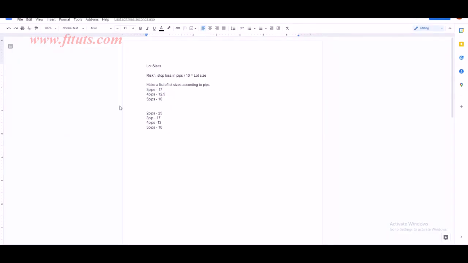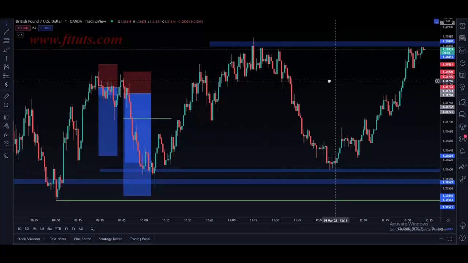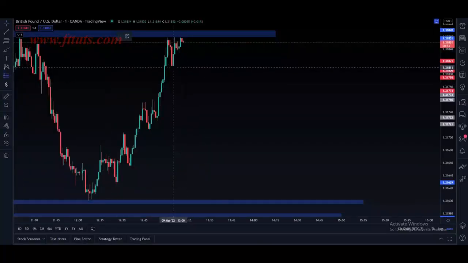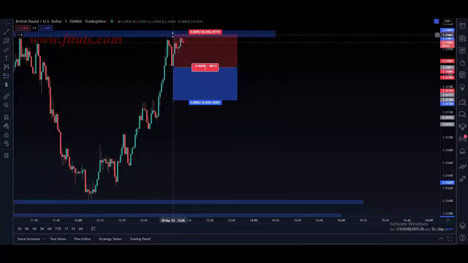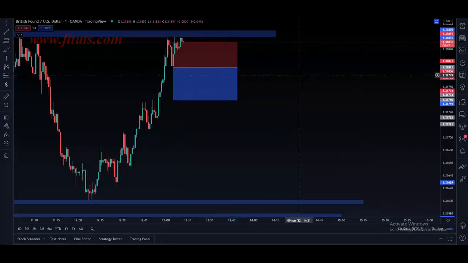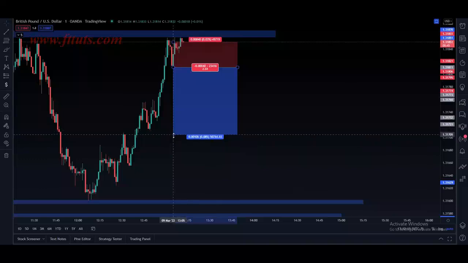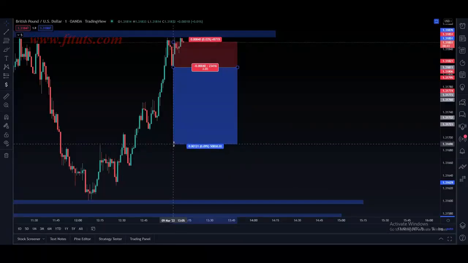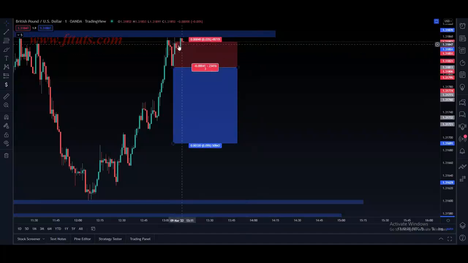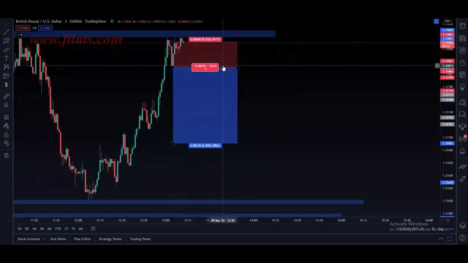And so one thing that I will do is I will come over to the chart, and I'll have my trade kind of waiting right here in the wings. Let's say that it's like 4 pips. And then I'll get my stop loss where I want it. Let's just say that I want it here.